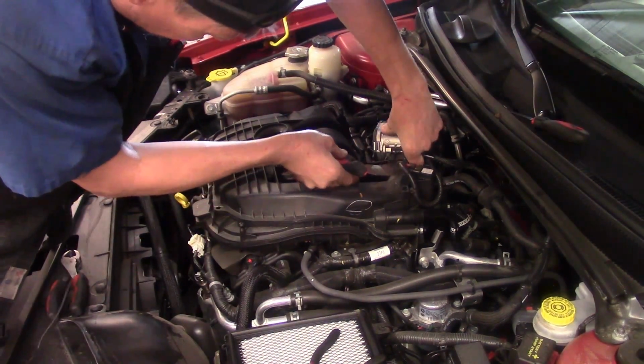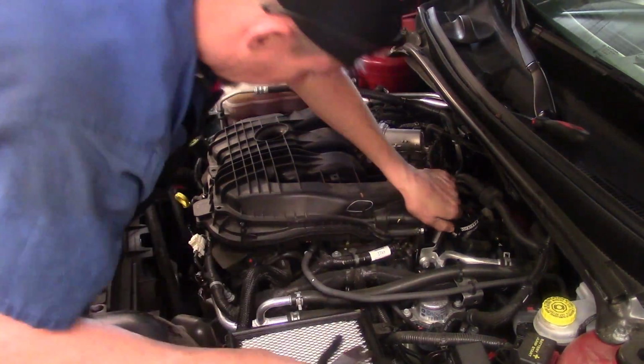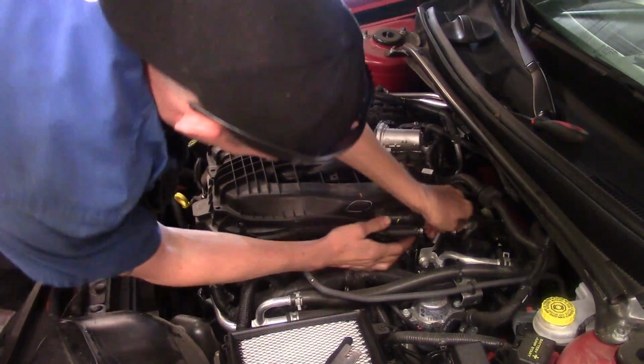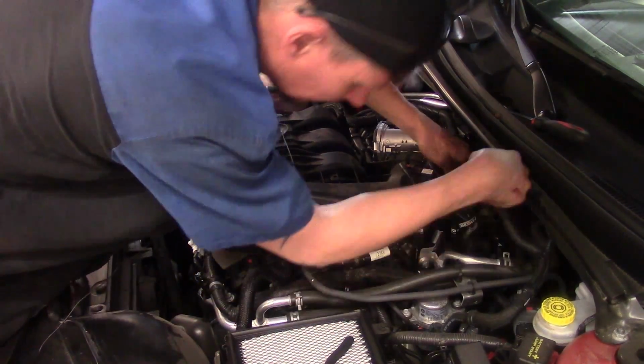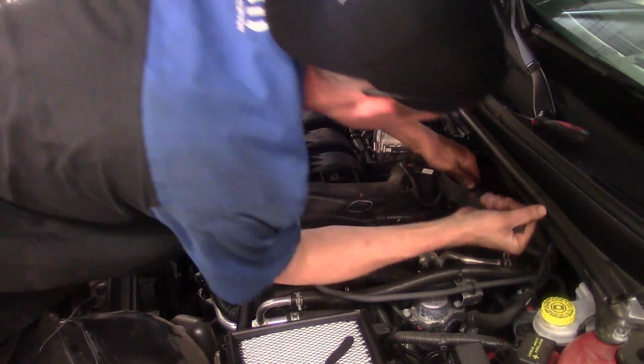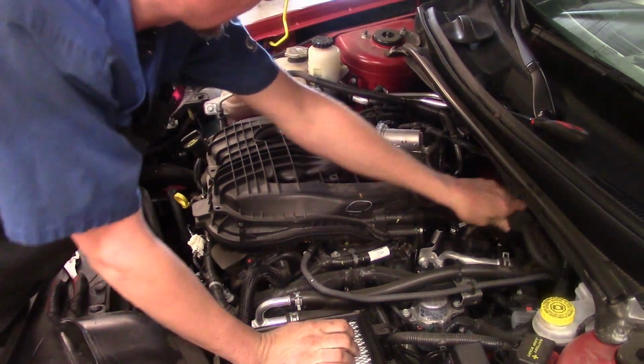And it's like anything else so far, they're going to probably be on here fairly tight, especially the crankcase hose right here. Let's get this one off back here, leading to the vacuum pump. Okay, we got that out.